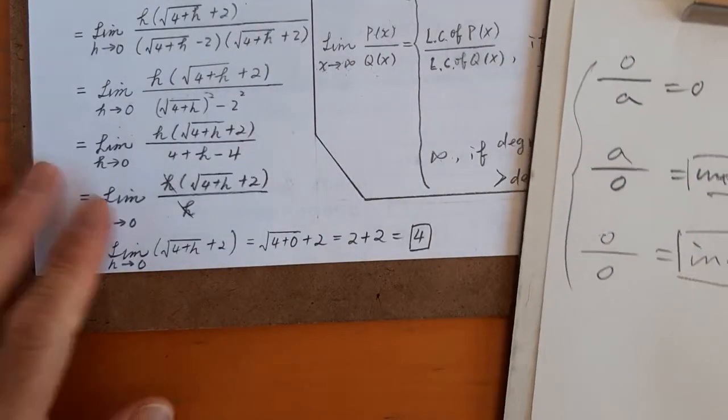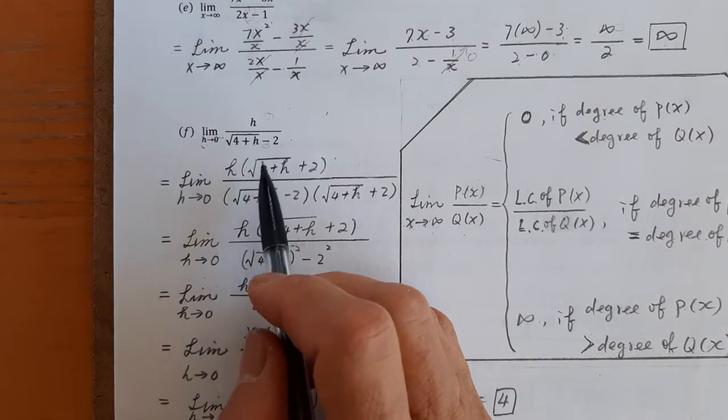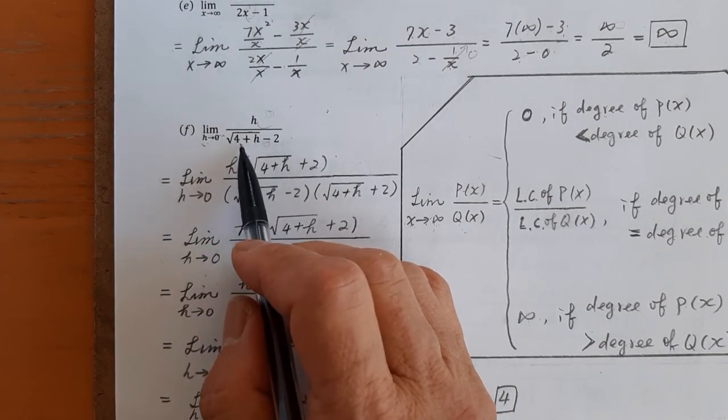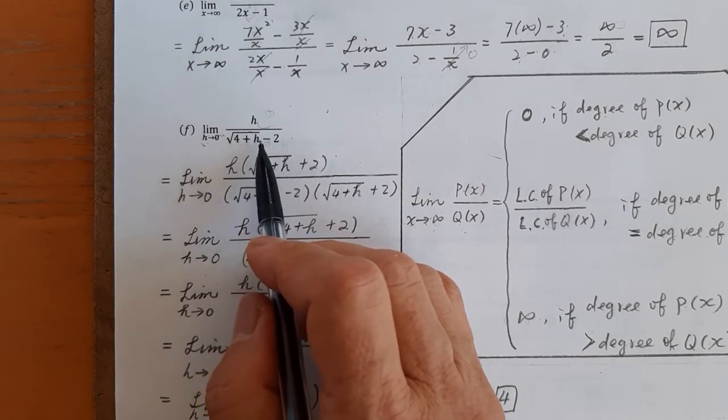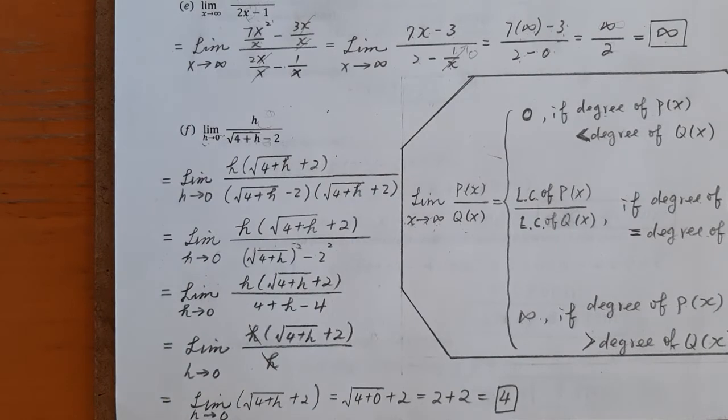Indeterminate. So like this question, if you plug in h, you will get 0. And then numerator is 0. Denominator, plug in h, you got 4. Take square root is 2. 2 minus 2 is also 0. It's 0 over 0. And what's the limit? You don't know. Because 0 divided by 0 can be any number. Indeterminate. So then how to decide what's the limit?